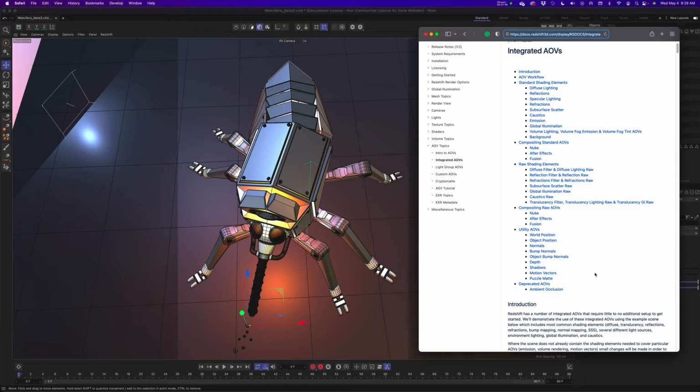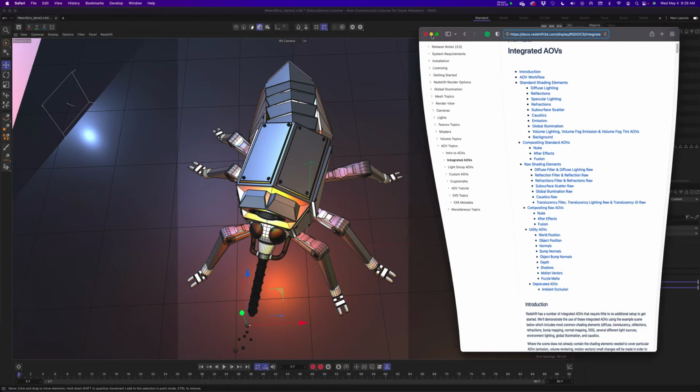So what is the right balance? It kind of depends on what you're trying to do, and I don't have time in this tutorial to cover all that. I think the main thing is just to start seeing how you can break down the render into layers that you can manipulate after the fact. So let us put this away. Please refer, as always, to the documentation.